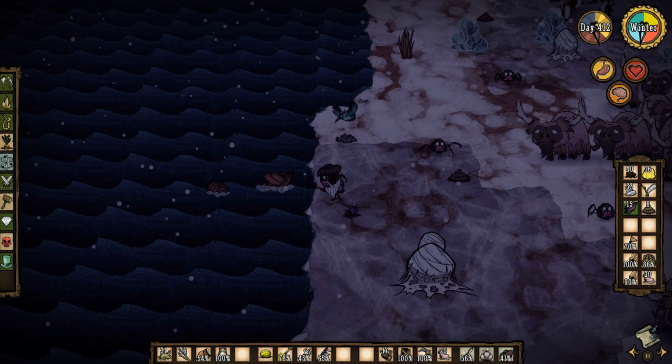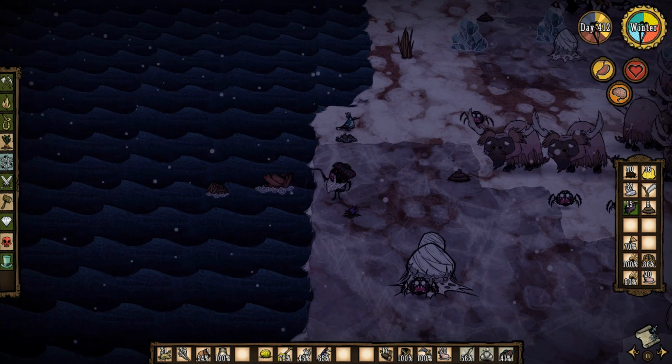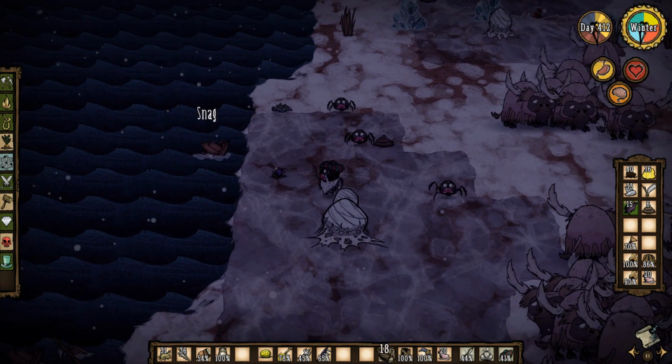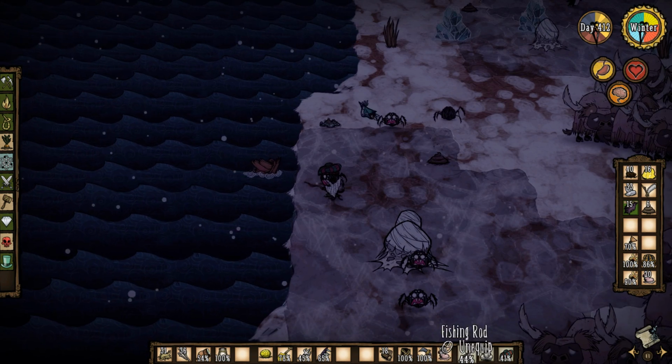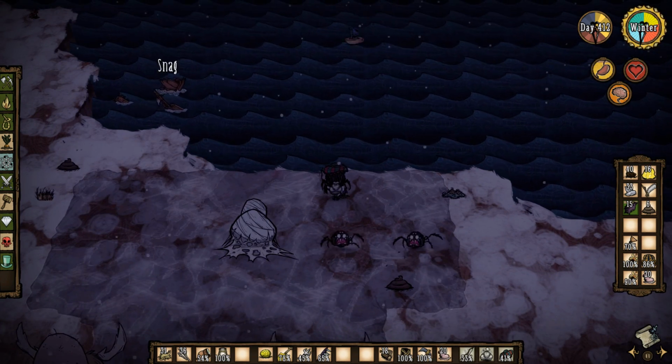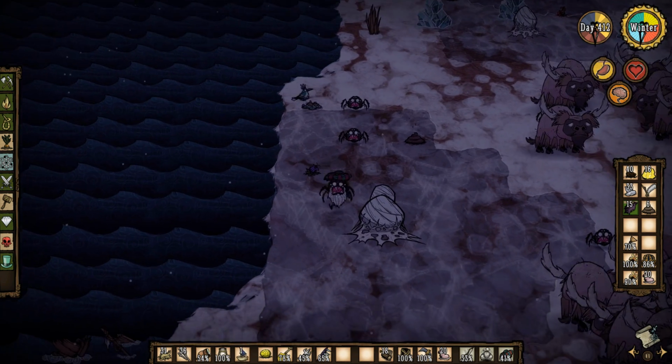Don't attack me. We can be friends. It's a log. Oh, I tried to catch it, but it went way off to the side. How much durability did that use? Okay, so we're good. We are good. I wonder if, what's this? We got the toy boat. So we got the toy boat.